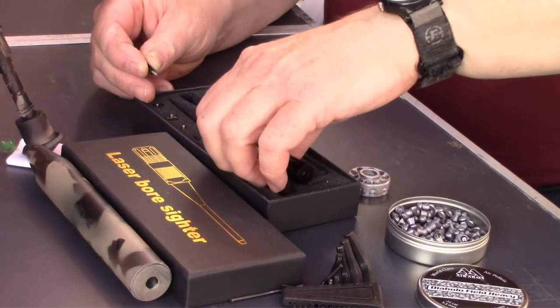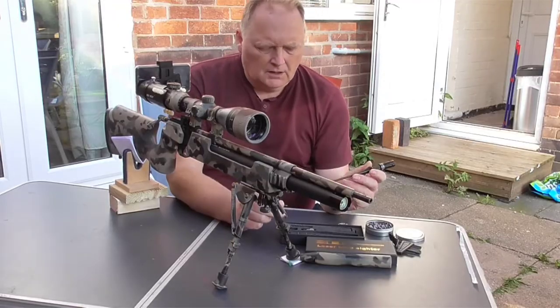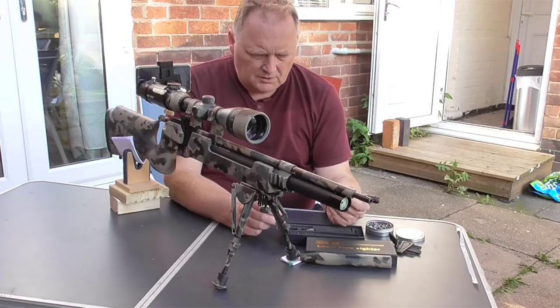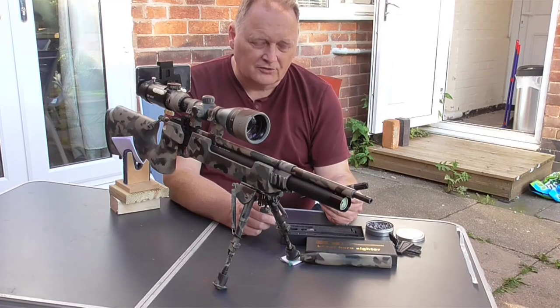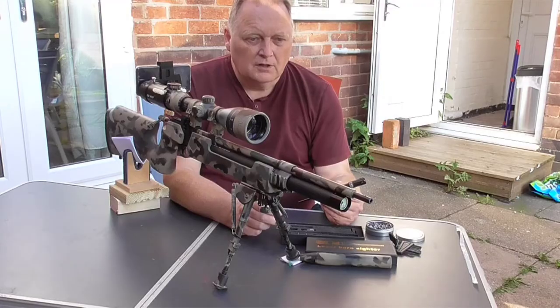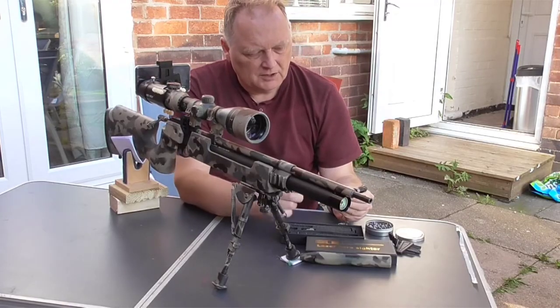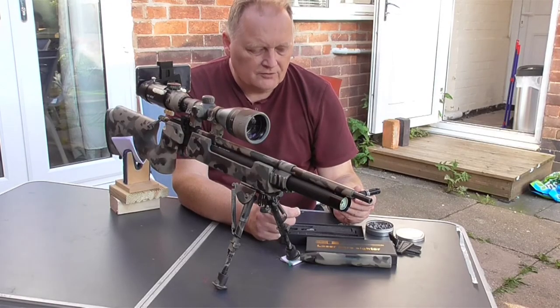colours that screw into the end of it. It ranges from a .22 up to a .50 caliber bore on a barrel. It will work directly with a barrel, but it won't work if you've got a silencer on it or a shroud, because the actual length of the bore sight needs to fit into the barrel.